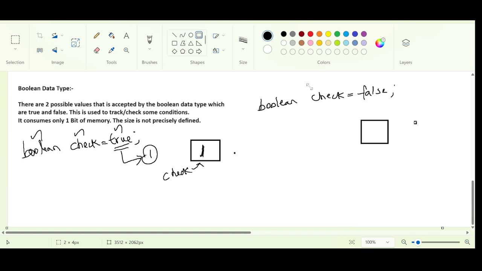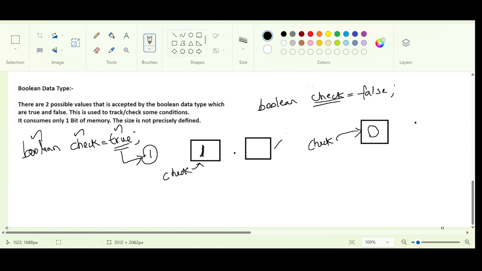The binary number is 0, and the variable name check will be assigned to this particular memory location. So the size of the Boolean data type is only a single bit, and at any point of time you can store only one value. Either it can be 1, which means true, or it can be 0, which means false.